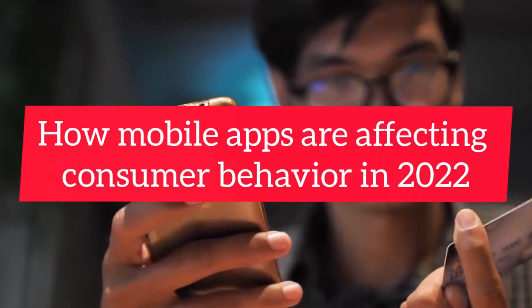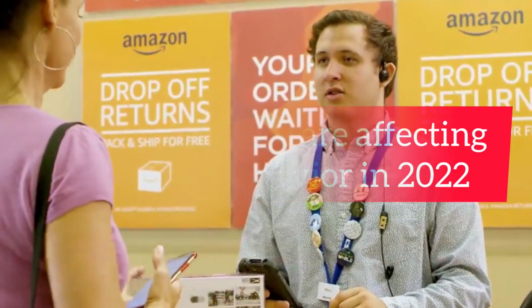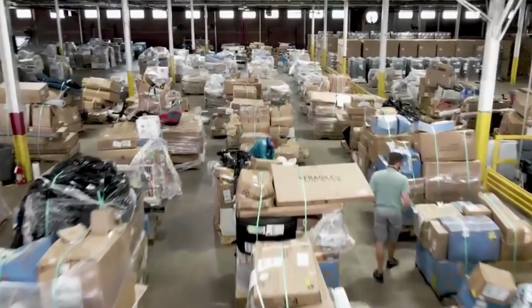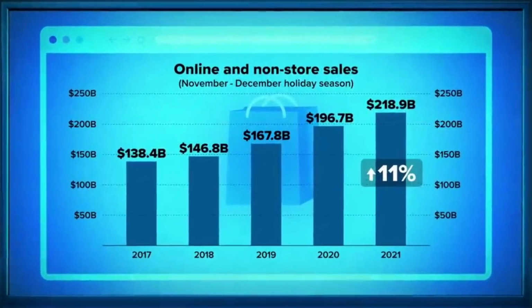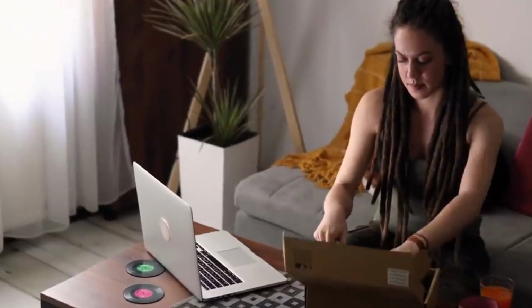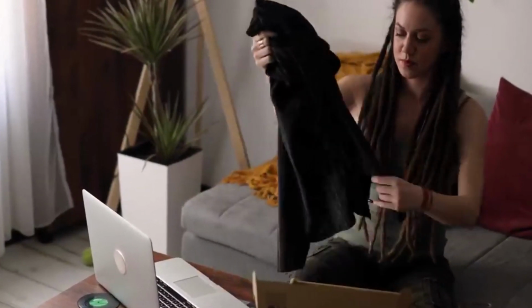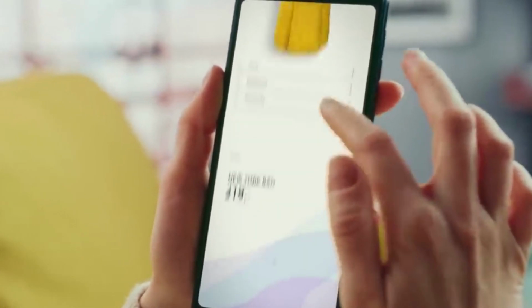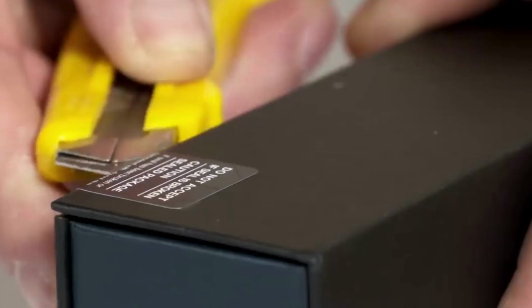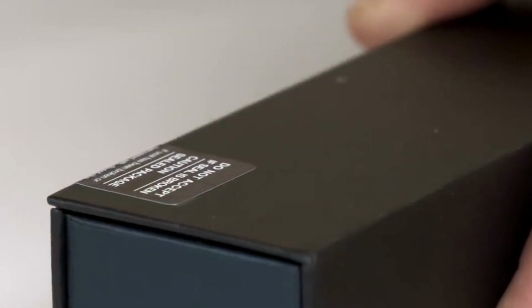How mobile apps are affecting consumer behavior in 2022. Among the greatest inventions of all time is the realization of mobile apps. These have not only increased the use of mobile devices to make life easy, but have extensively affected the market practices. Today, many business entities are scrambling for consumer information that can be retrieved from these apps to determine their business strategies. It can only be concluded that there must be a notable impact of these apps on consumers across the board. But the question of all time is, how have the apps affected consumer behavior?